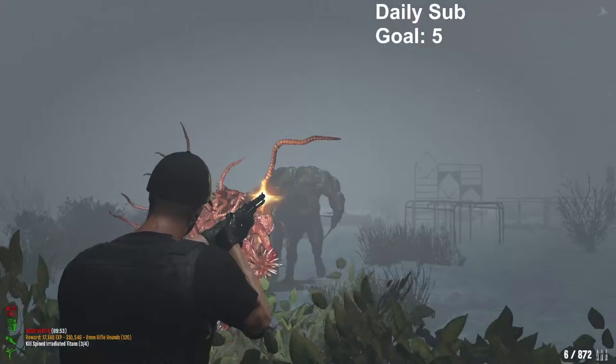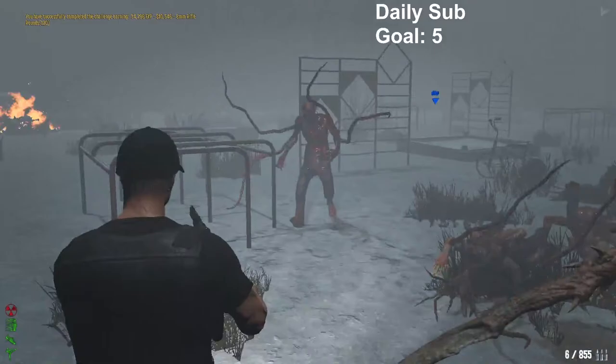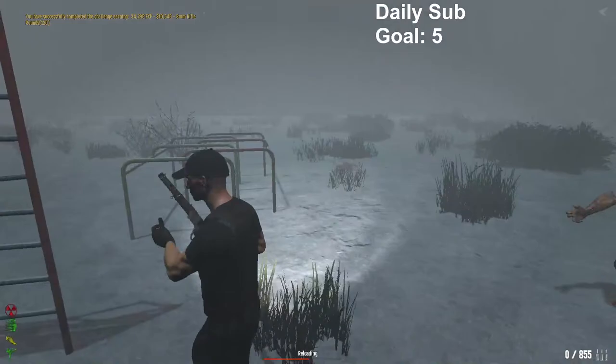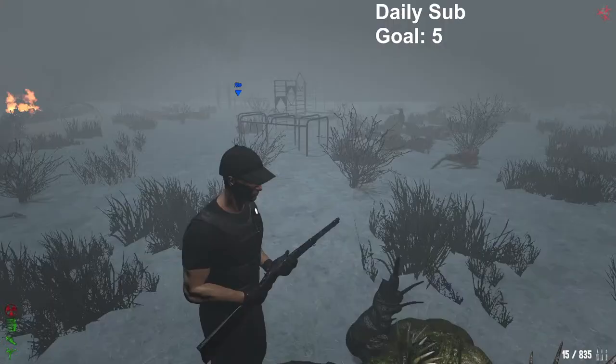Hey, we did it! Yay! Tried to group them all together, too. Where do you think you're going? Alright, let's find these hulks. Not hulks, titan. Alright, we got one. We gotta find three more here.